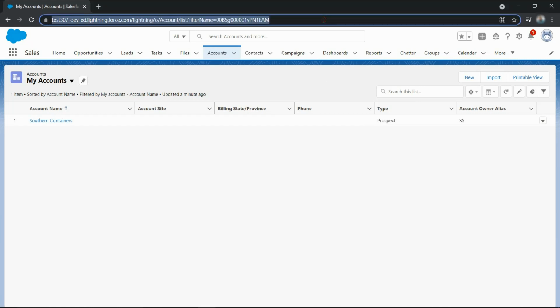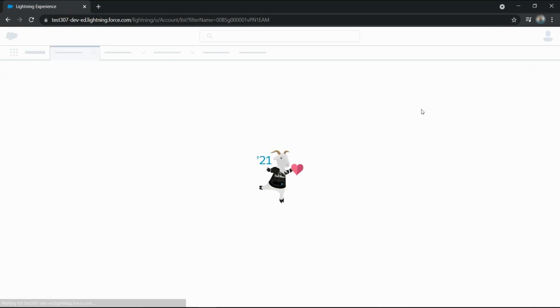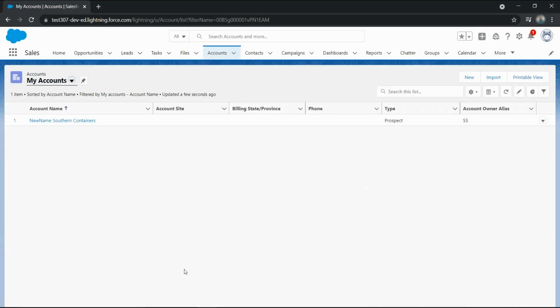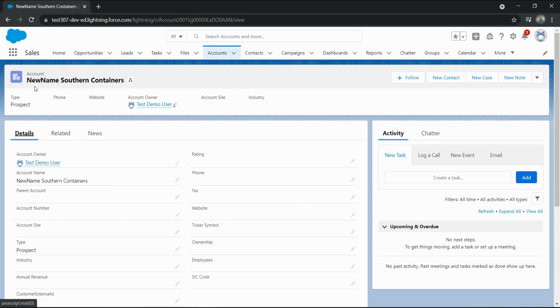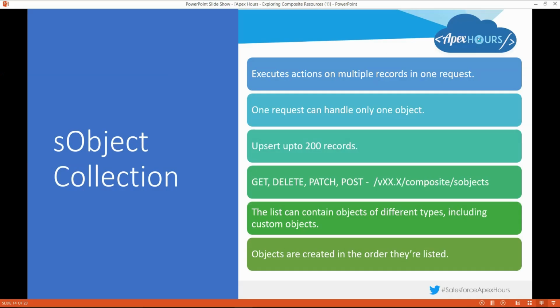I'm going to refresh the screen now. You can see the record here. I'm opening this record. You can see that the account name has changed from Southern Containers to New Southern Containers. So this is how batch works.